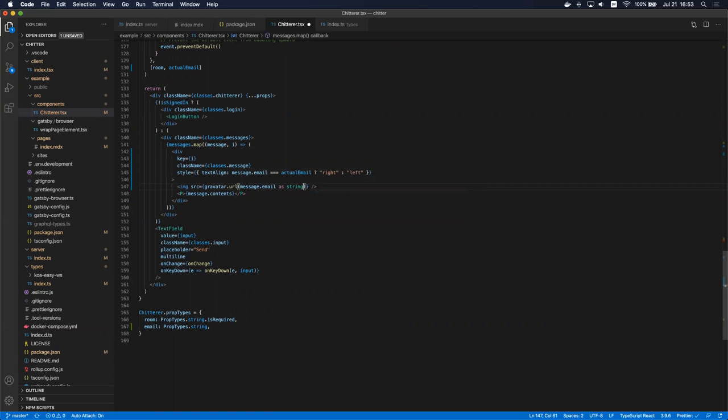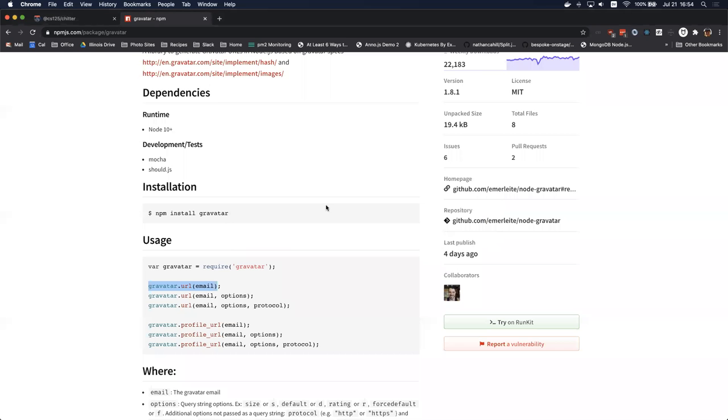So sometimes with TypeScript, like any other typing system, there are times when you know more than it does. Now, again, we could fix this by creating different types for sending and receiving messages, but we haven't become that ambitious yet. So at this point, it still thinks that it's possible that message.email is undefined. We know better because we know the server has already added it. So this is sort of the equivalent of a typecast in TypeScript. I'm basically telling it, that's a string. Trust me. So let's see what happens now.